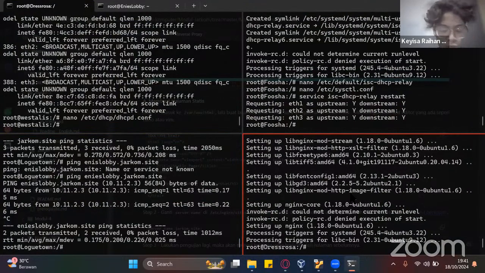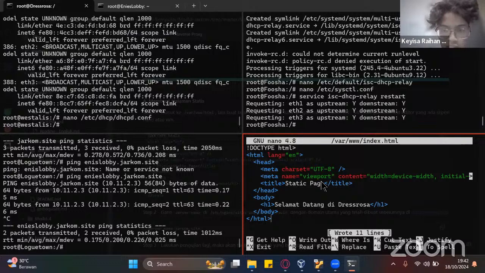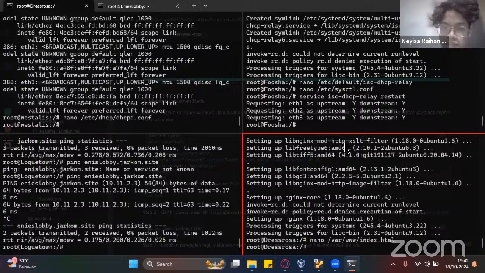In this one, we need to create an index.html just for testing, and we copy the HTML that is presented in the module, and then Control S and save.